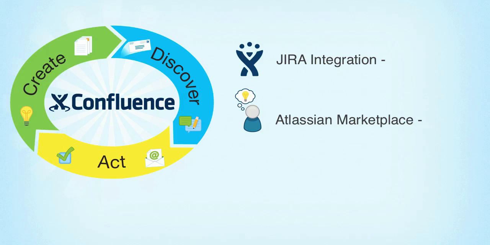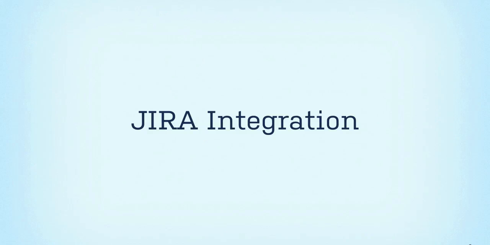There's a lot you can do with Confluence, but with various integrations and add-ons, the potential is limitless. In this section, I'll discuss how Confluence deeply integrates with Jira, Atlassian's bug and issue tracking software. Then I'll show you how to extend and customize Confluence to fit your team's needs with our Atlassian Marketplace.